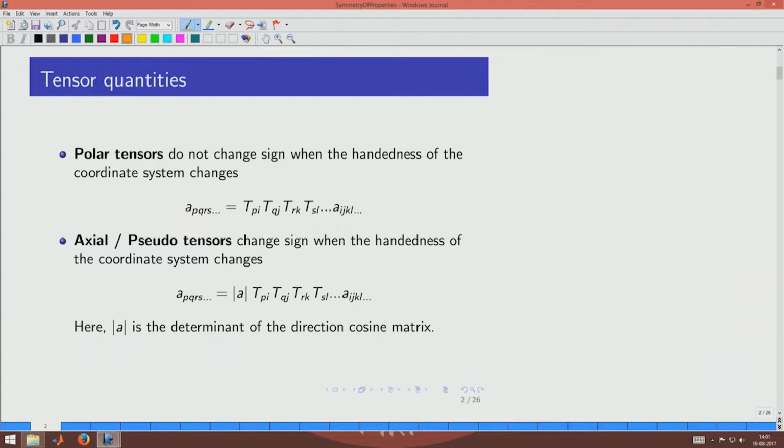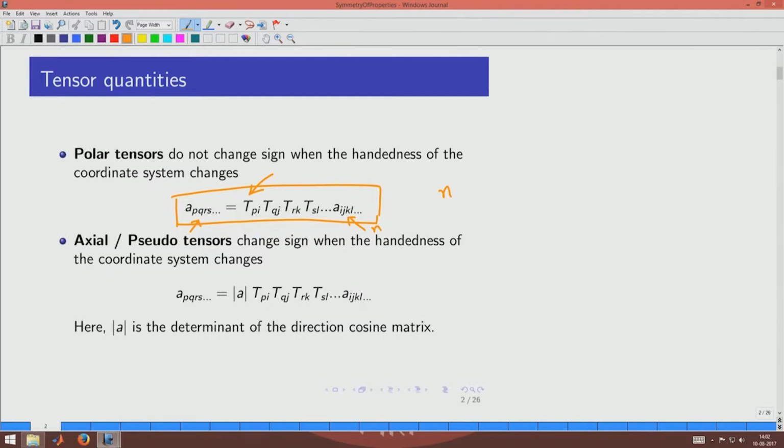So, let us recap what is the definition of a tensor. We have come across the definition as follows. If the definition is for a tensor of order n, then the number of subscripts for the quantity on the left hand side and on the right hand side will be n, and then the transformation matrix will appear n times. Note that the subscripts for the transformation matrix are such that it is not a matrix multiplication we are talking about, it is as per the summation convention.